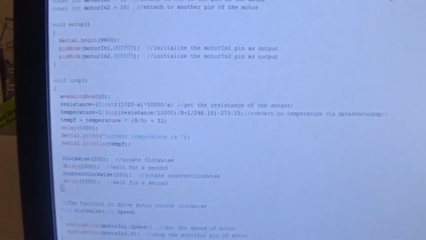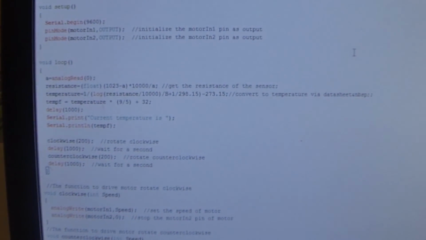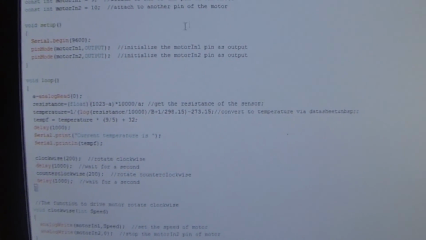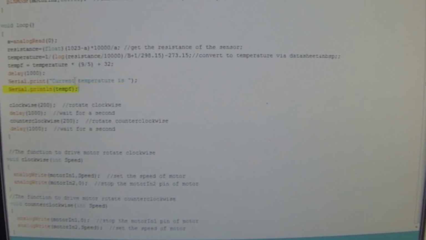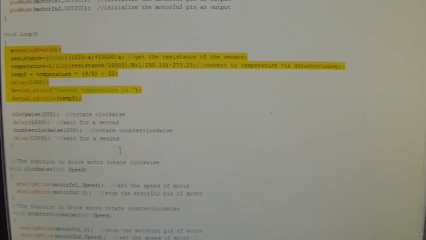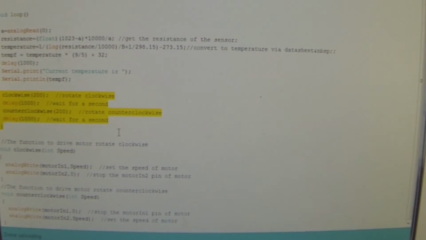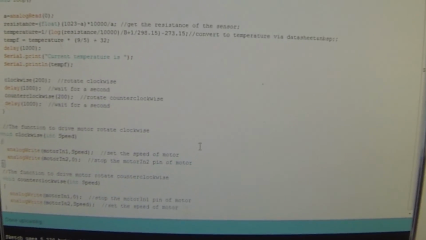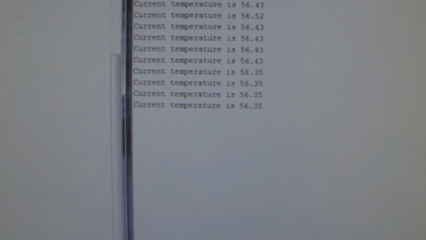So here's the code I've got for now, which is basically just me testing all the ideas. This is all for the temperature sensor, and then I was just seeing if I could get the motor hooked up too, which does work. I just unplugged it because it was annoying. And originally, now it displays the temperature in Fahrenheit.